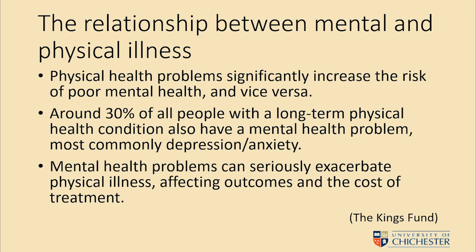But just people on repeat prescription, the GP knows about them, sets up the repeat prescription. They seem to not be getting worse, needing hospital admission, but are they actually slowly getting more depressed, more isolated? And no one's actually aware of it. So as nurses, we have a responsibility to engage with people when we meet them for whatever reason and just check in with people. So part of what you'll learn is how to assess mental health status as well as physical health in addition.